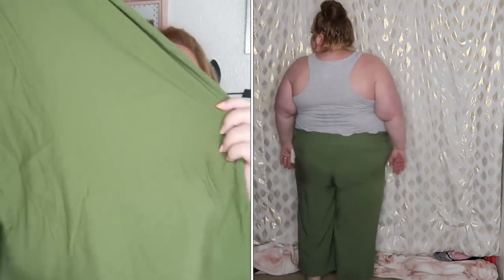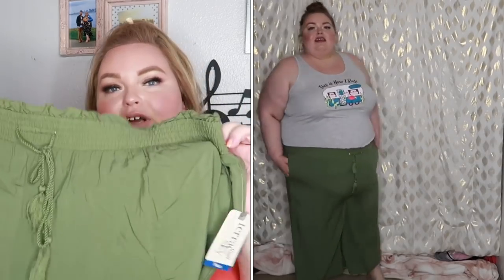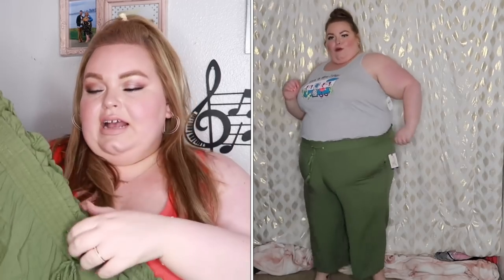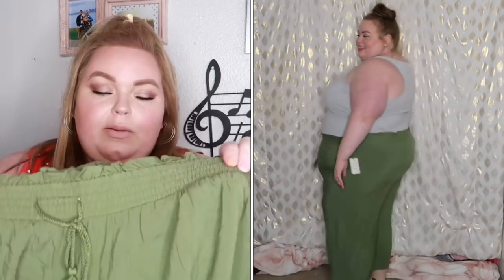The first look I decided to try were these wide leg pants. I've actually had a few requests for me to try wide leg, so when I saw these I was like, let me go ahead and try them. I really like this olive green color — it's really pretty. It has a nice stretchy waistband and a little bit of that paper bag waist. I didn't love the pants on me; I'm just not a huge fan of the wide leg pant personally. I tried them in the 3X. They were $17.97 and 100% rayon, and they have pockets.